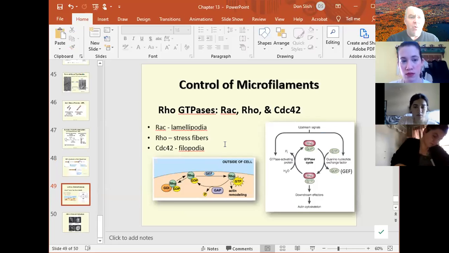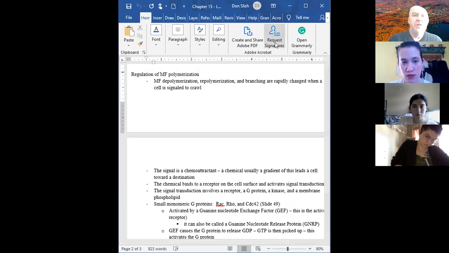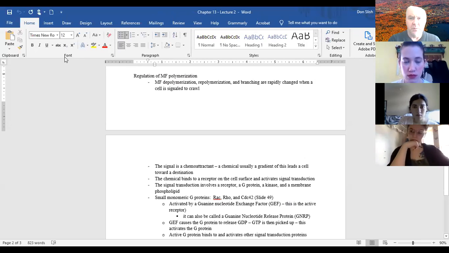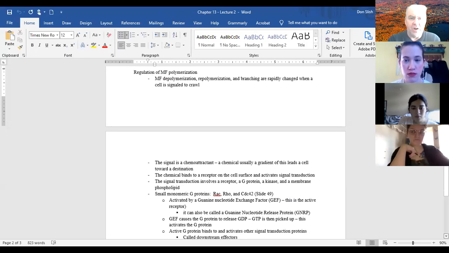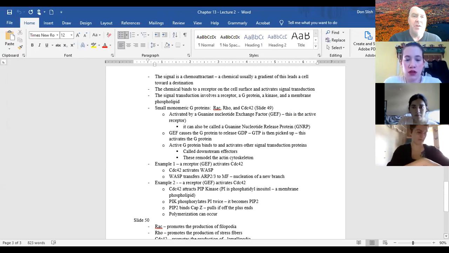So how this works then, let me bring up my notes because I couldn't find a good figure for this. I had an animation that I did in Flash, but Flash is no longer supported by most browsers, so I couldn't play it. Oh, actually, I might be able to play that for you.